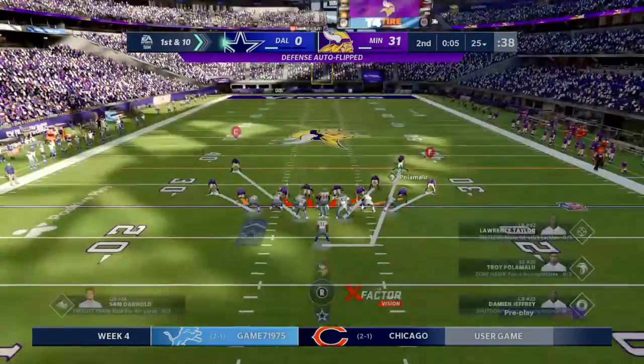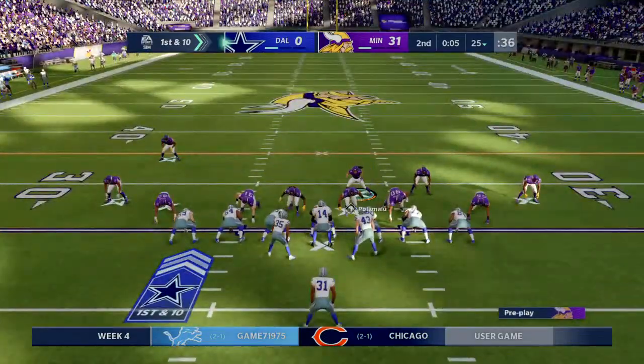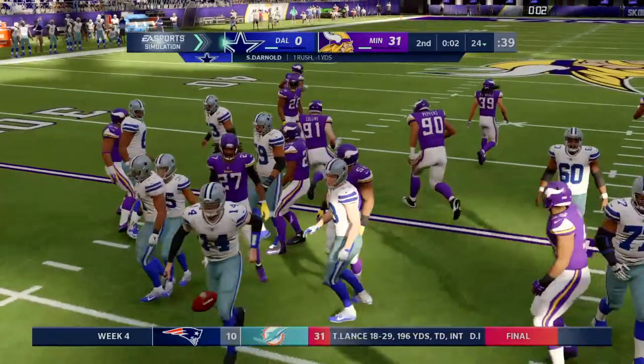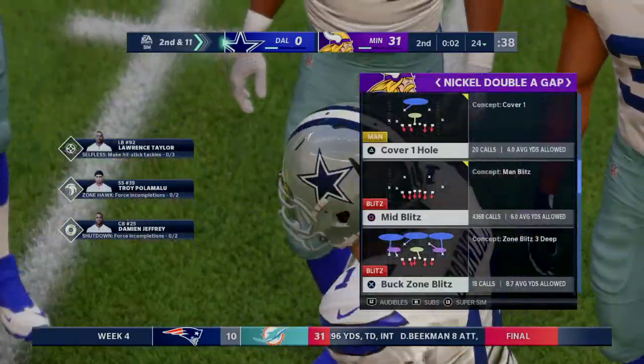Well, the white flag coming out as they line up to kneel on it. And with time running short here, they'll simply take a knee, and that should do it for half number 1.